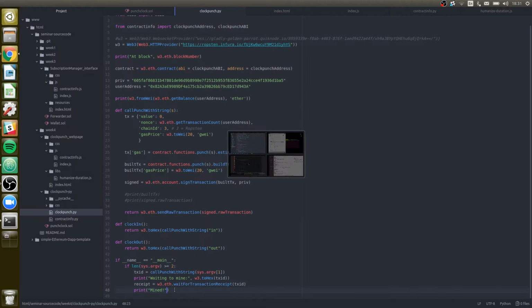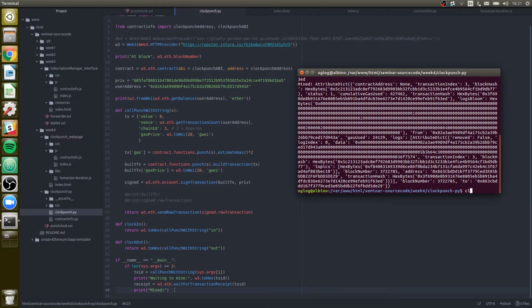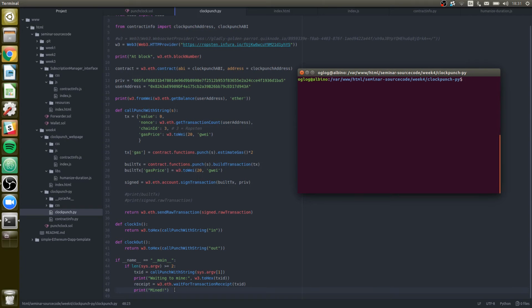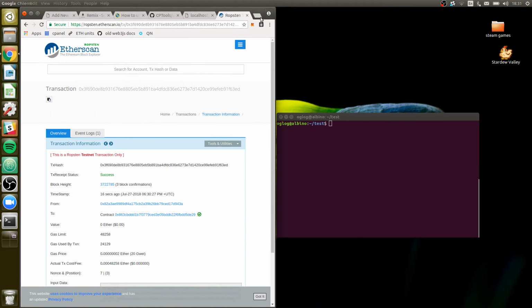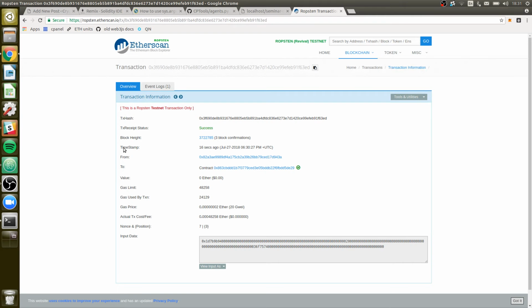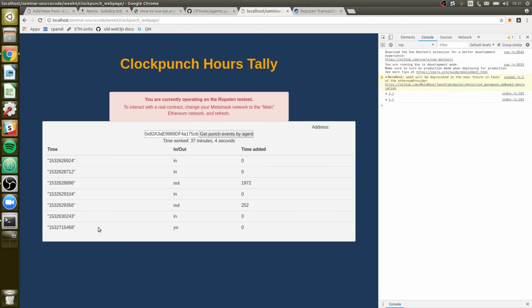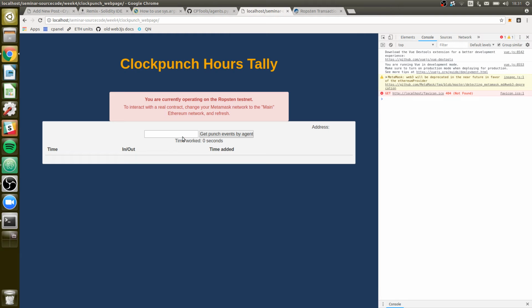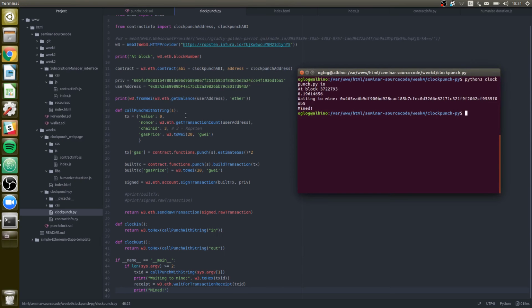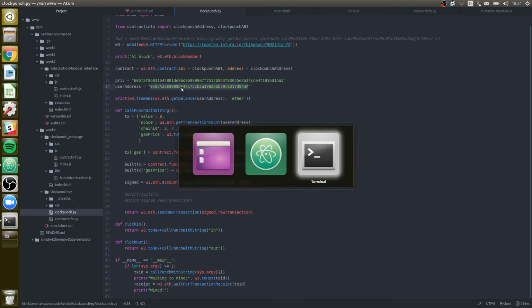So yeah, I'm just going to run this again with a clean output, just so we can see how this looks. Okay, I'm going to clock back in. It's not going to be too exciting, it's just going to say mined. We can check back at that later just to see how that looks. But we can go back to our interface here now. The out will be there. Oh, I have to put in the address. That's not the address, that's a transaction ID. I need to go grab it. Get the address. Oh, that's how it looks, by the way.